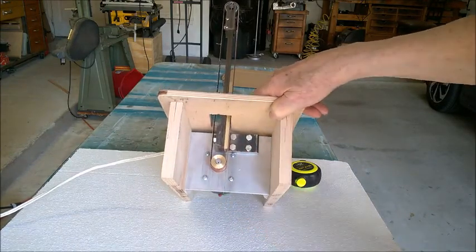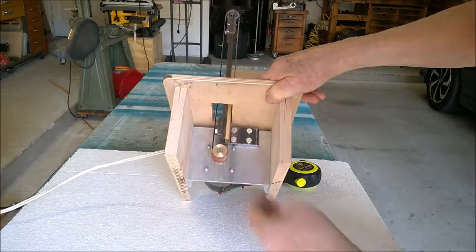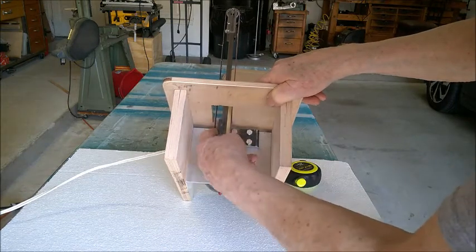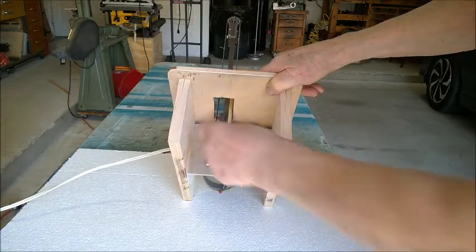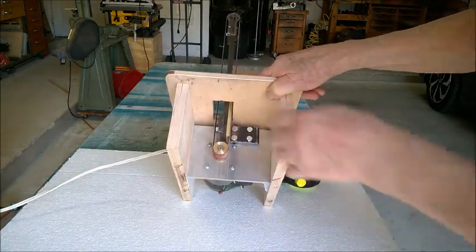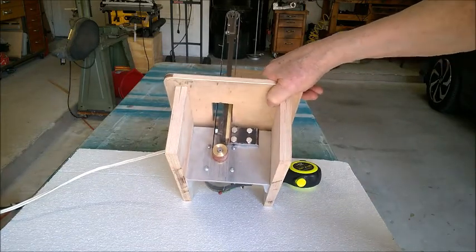There is a piece of 3/8-inch thick, 2-inch by 3-inch angle iron that supports the column. There's a groove milled in this piece that the vertical column sits in, and it's held there snugly with a 3/8-inch bolt. The column itself is made out of an approximately 11-inch piece of 3/8-inch by 1-inch cold rolled steel.